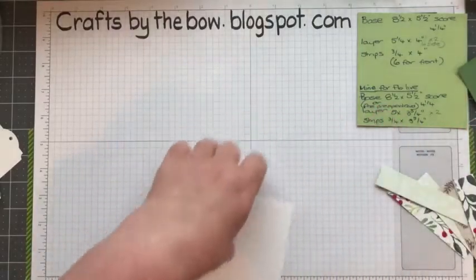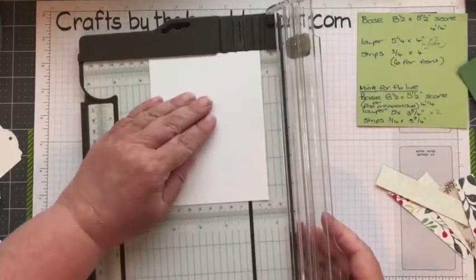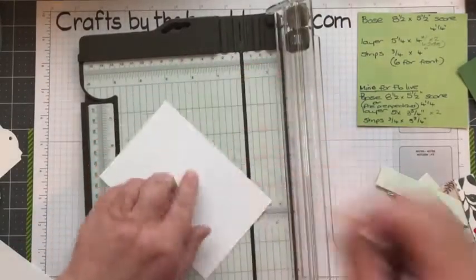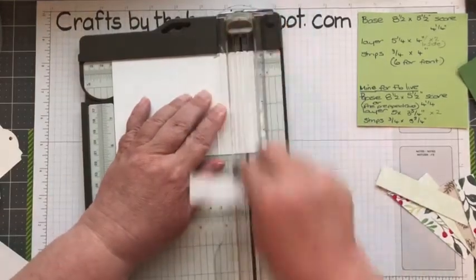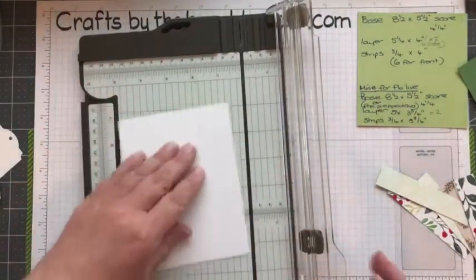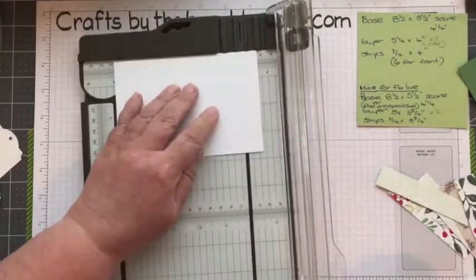I'm going to cut it this size again. So I need 5 by 3 3/4. One for the outside and one for the inside. So 5. Put those on one side. 3 3/4 by 5.